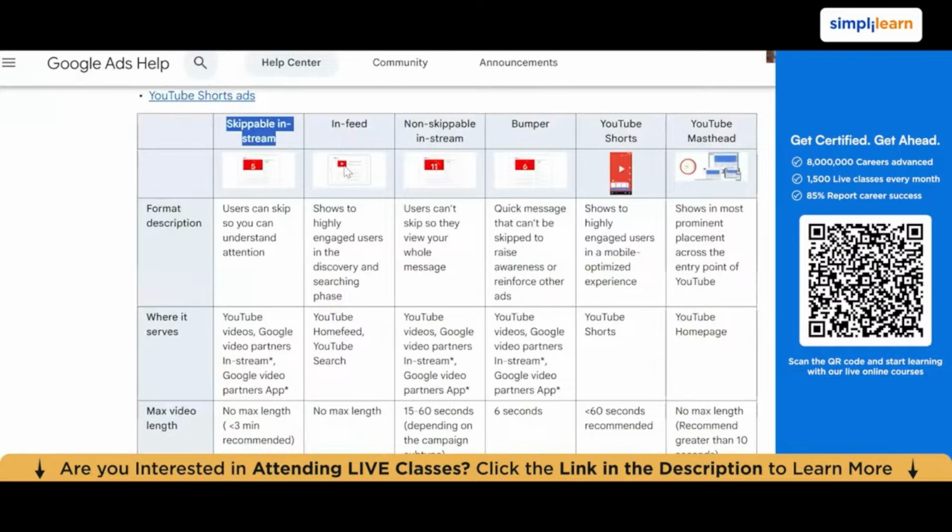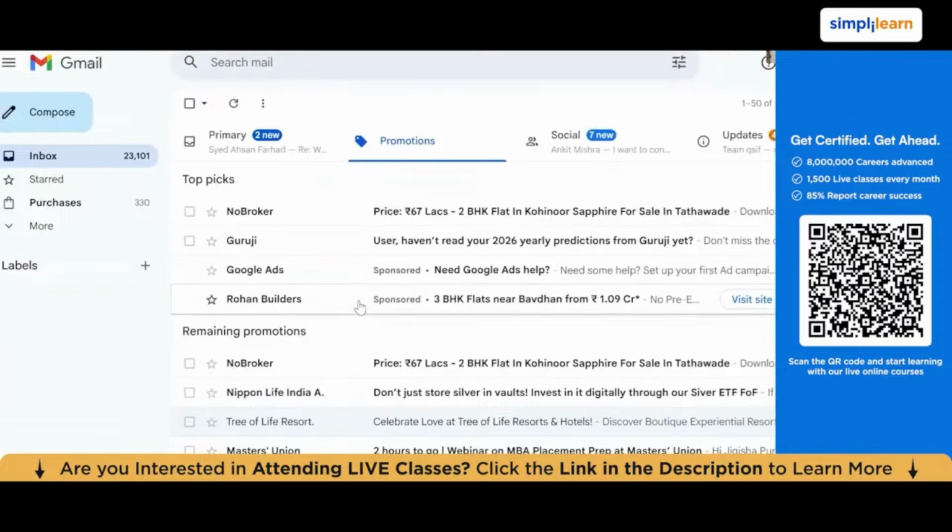The in-feed video would be in a video format. If instead of this, you see an ad in a picture format like a carousel or one picture, that is your discovery ad. So how do you differentiate a YouTube ad and a discovery ad on YouTube? With the format. If it's a video, it's an in-feed video ad. If it is a picture like a banner format, it is your discovery ad. Last but not the least, you see this discovery ad on Google. So if you open Google on your phone, you see that discover section where you see a lot of news and all, there also you can see this discovery ad.